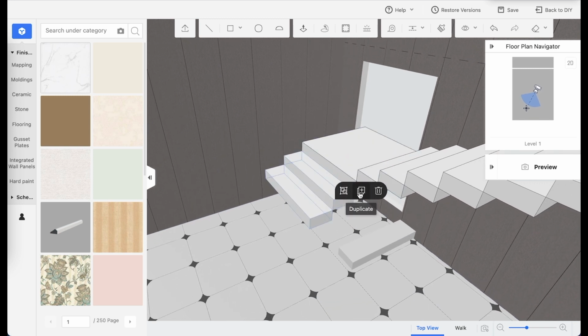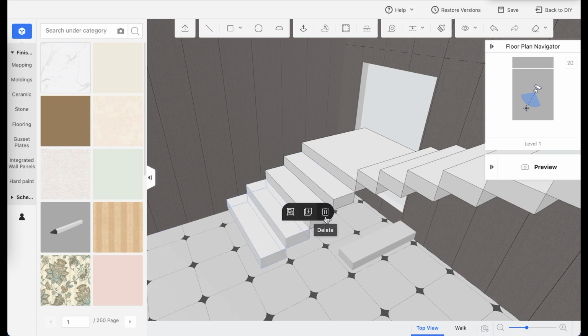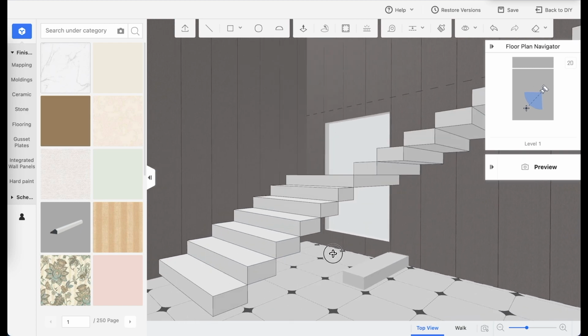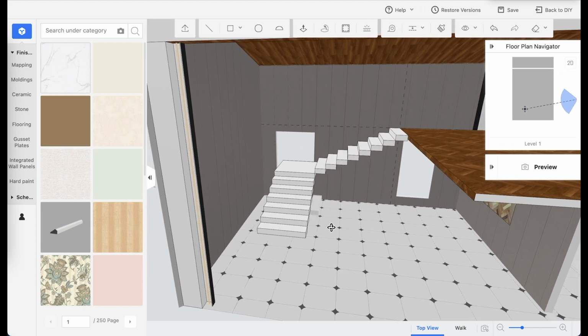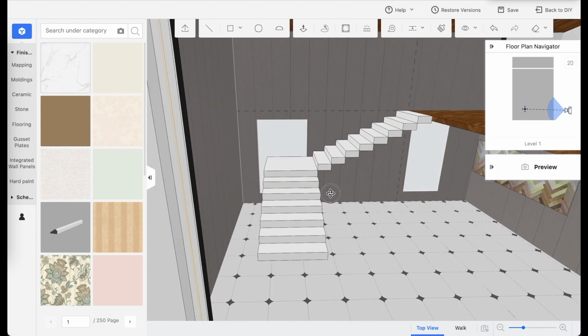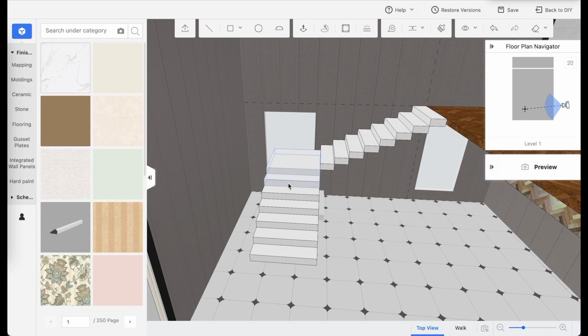So this way we just keep duplicating this whole stair until we hit the floors. And there might be a case where you think we can fit a few more treads here.